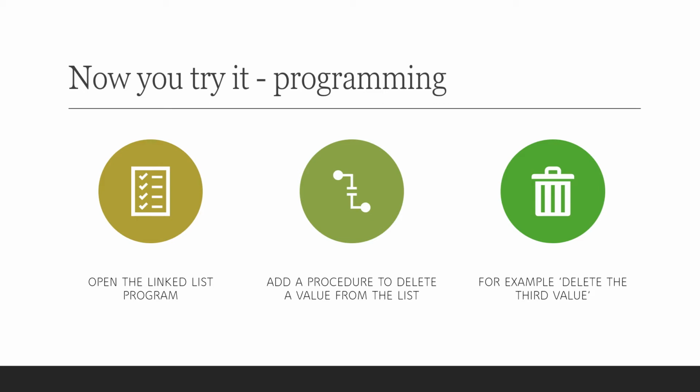So if you want to try and make this program on your own, I will show you in a minute, but if you'd like to try it without help, this would be a good point to pause the video, open the linked list program that you made before, extend the menu so that it includes an option D for delete, and create a procedure that will carry that out. You can either make it delete a numbered value or a value identified by the data. So whichever one you want to delete a node from the list.